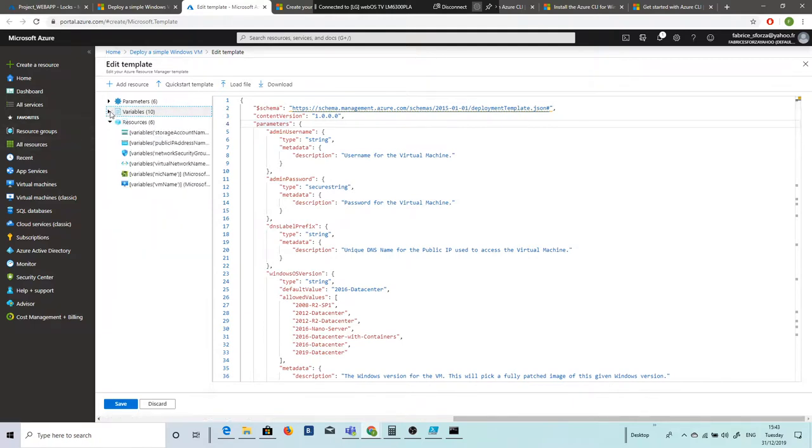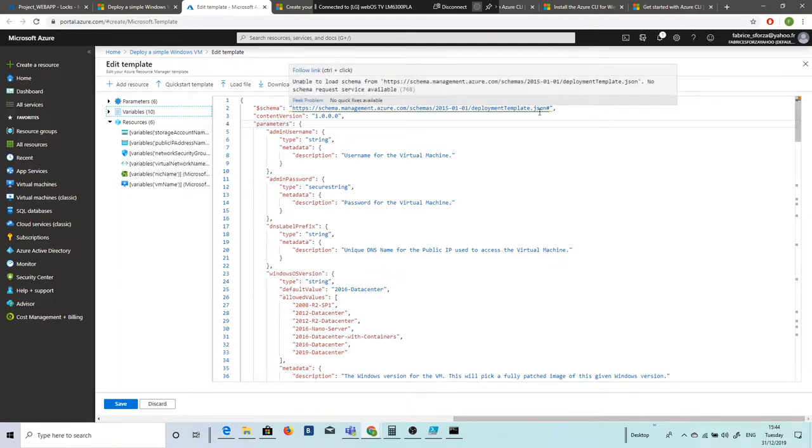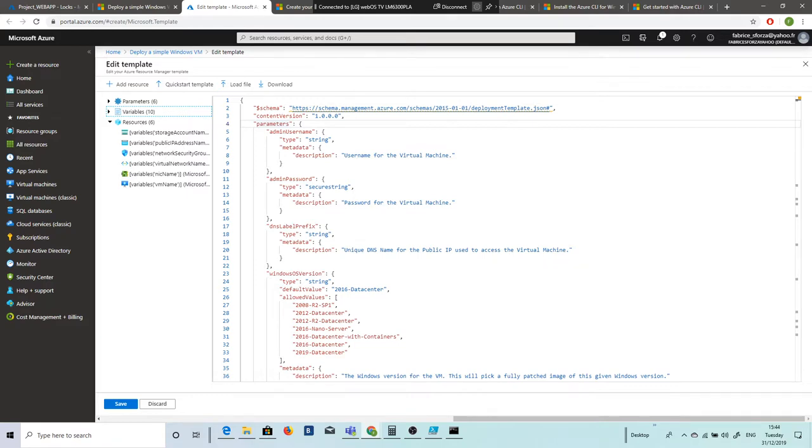Of course, after I can have some function, I can have output, so I can have a lot of information when I deploy this VM. So really the template is something that you will run, and the variable is where you define values that I use through the template. Okay, so variables can help make your template easy to maintain. For example, you might define a storage account name one time as a variable, and then use that variable through the template. This is very nice.